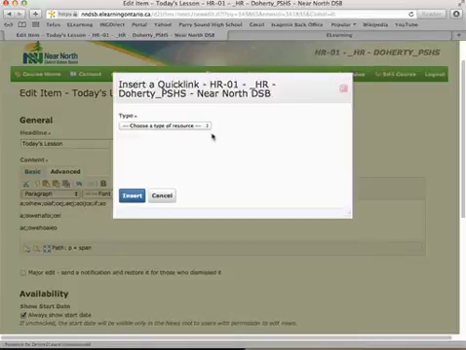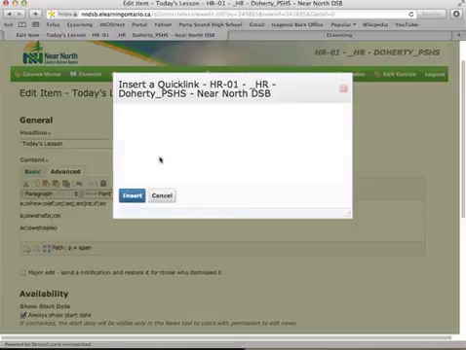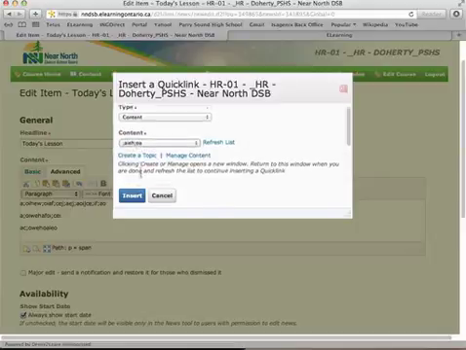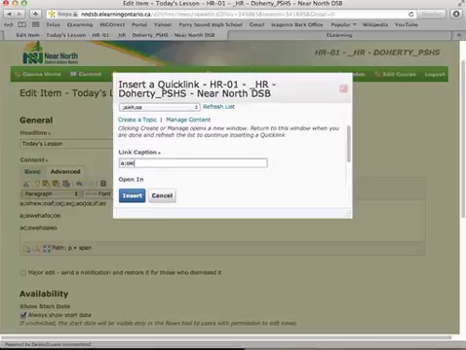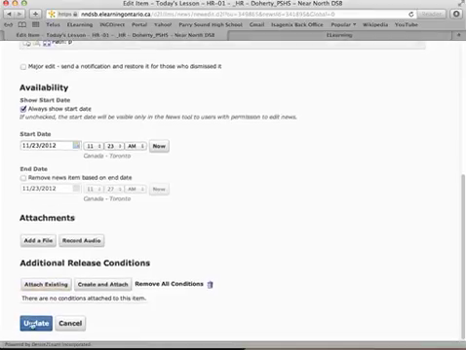Okay, so the type of resource is content, which we just created, and it shows up right under here as that. And the link caption could be that. And I'm going to update.